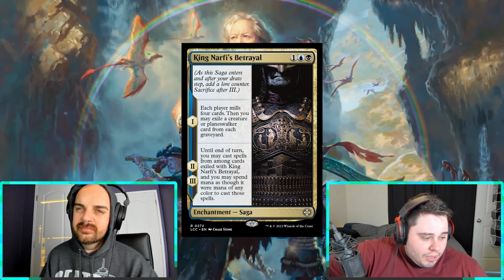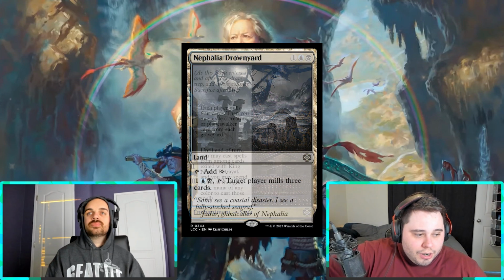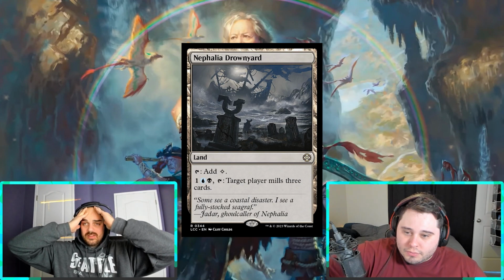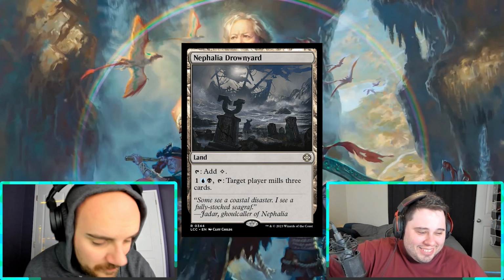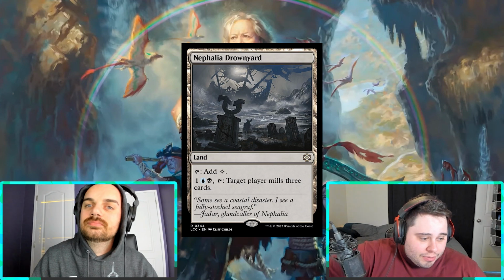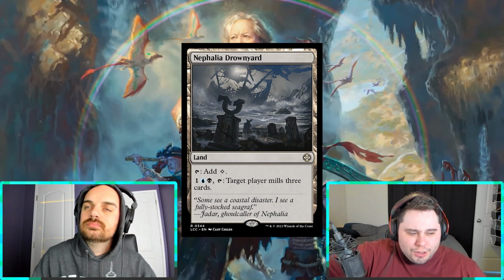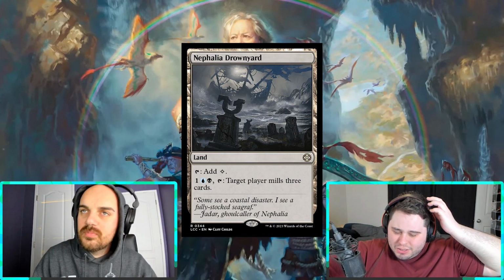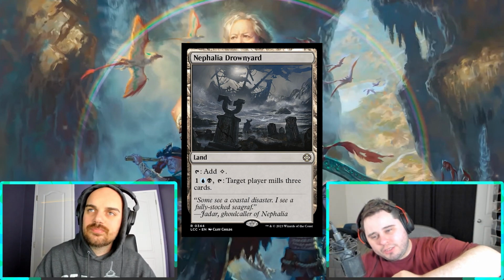So, yeah. And then I think we just have a land, Nephilia Drown Yard. I was so happy to see that Temple of the False God wasn't in here, so we didn't have to cut it a fourth time, guys. It doesn't come in tapped, which is kind of nice, but for 1 and blue and a black, tap, target player mills 3 cards. It's kind of a lot to ask for to just mill 3 cards. For 3 mana elsewhere, you can mill like 14 from each opponent or something. Yeah, there's way better ways.